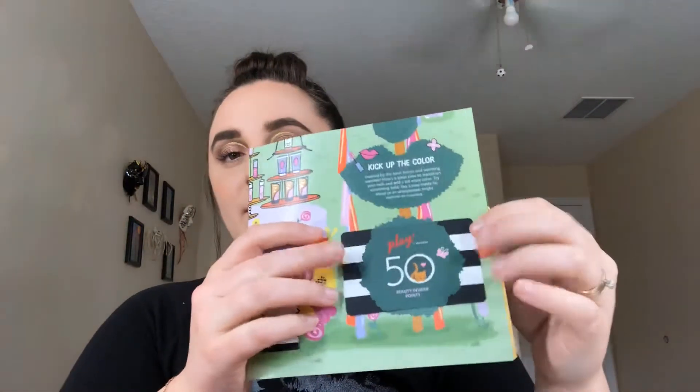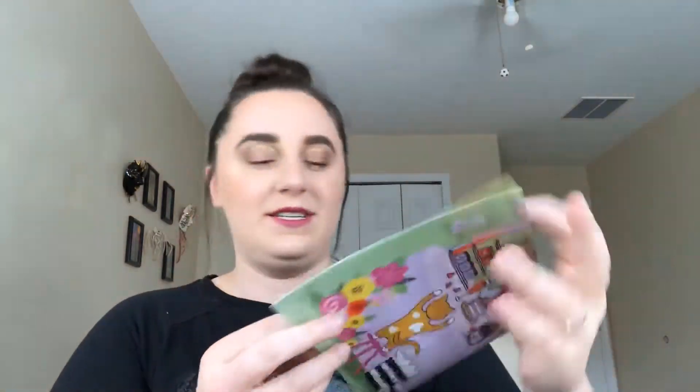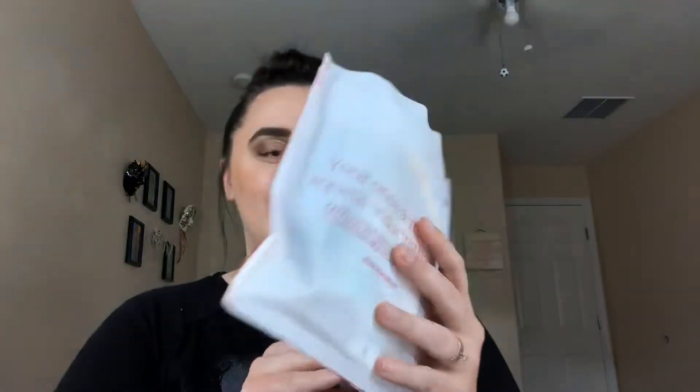As always, on the top they have the little card with the Sephora Play points right here. I am so terrible because I never use these — I'm the laziest person in the whole world — but I might have to start doing that. Does anybody use these? Let me know your thoughts. This has all of the products listed in here. We have this wonderful bag that is exactly the same as every single month. We're not gonna worry about that and we're just gonna dive right into what we have.